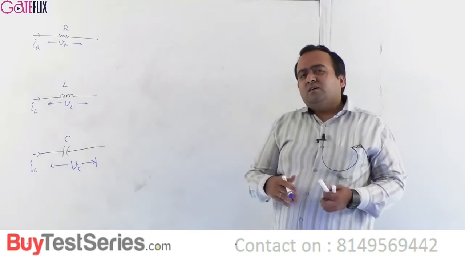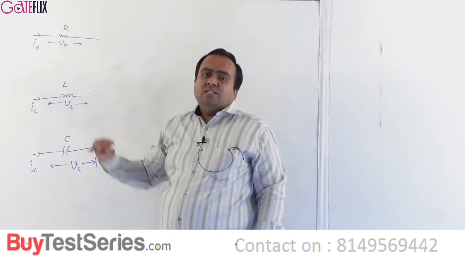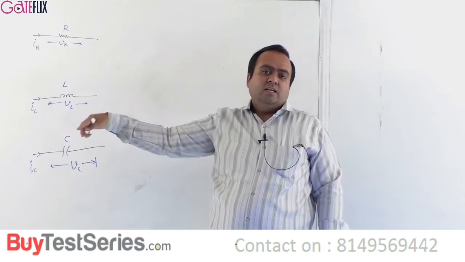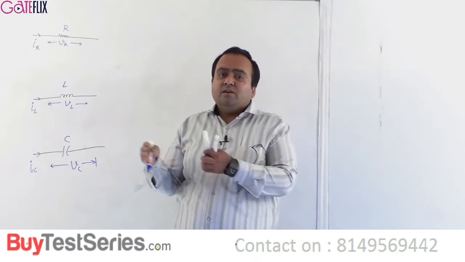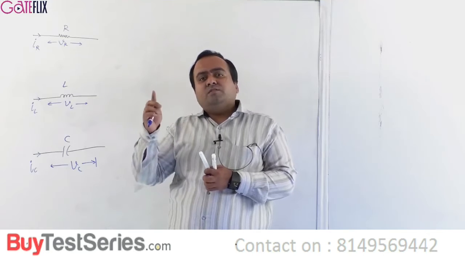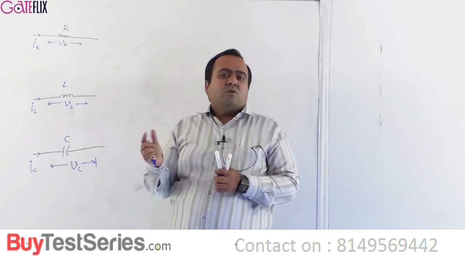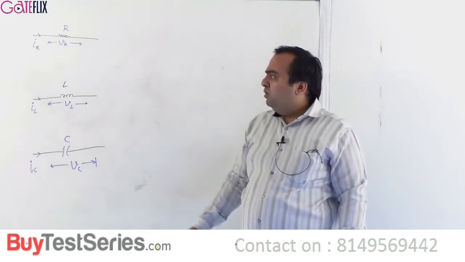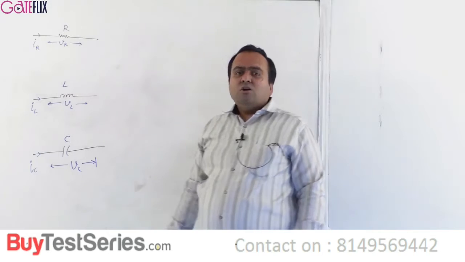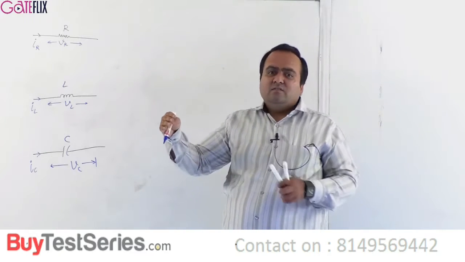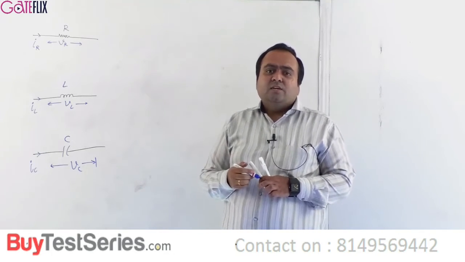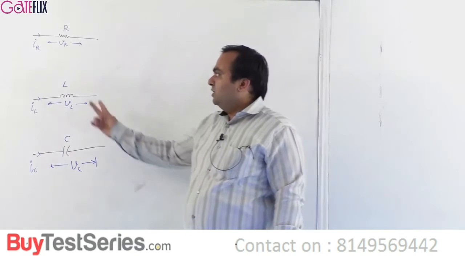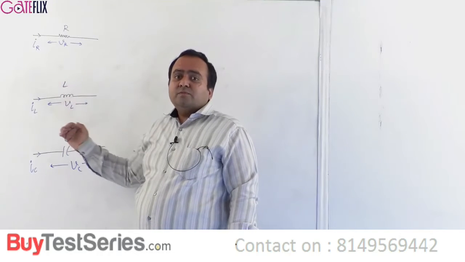Alright, it is a general practice that we do not show the polarity of voltages because it is a sinusoid. It is already changing its polarity at the supply frequency. Say if it is a 50 Hertz waveform, then there are 50 positive cycles and 50 negative cycles. So the polarities are anyway changing at the supply frequency. So we generally choose not to indicate the polarities. Although polarities are indicated when there is a special case that we shall see while solving the numerical problems, but we shall maintain this practice that we will not show the polarity so long as it is not very necessary.